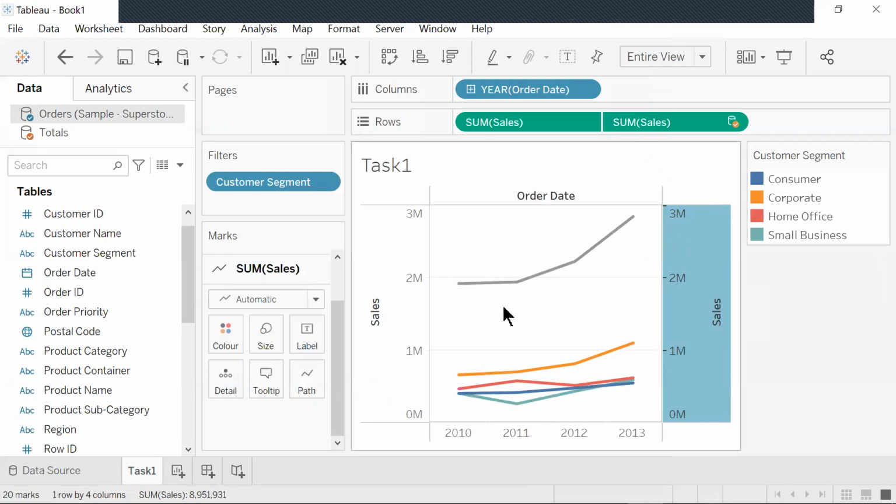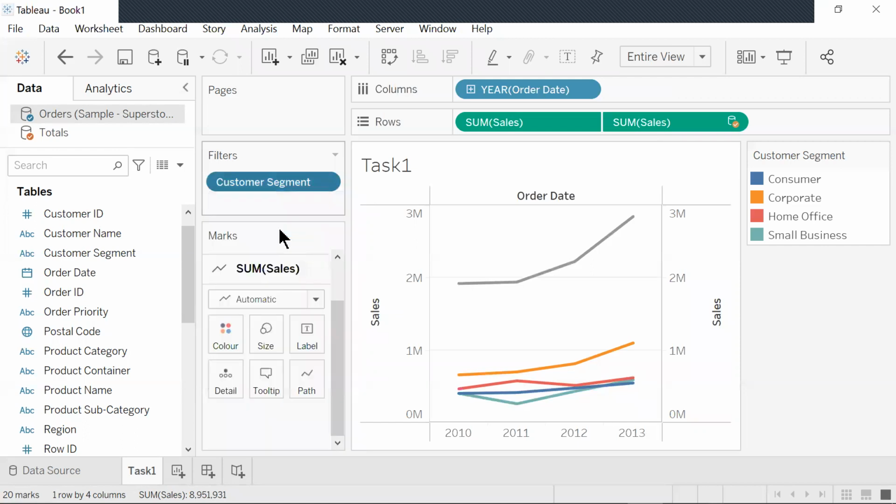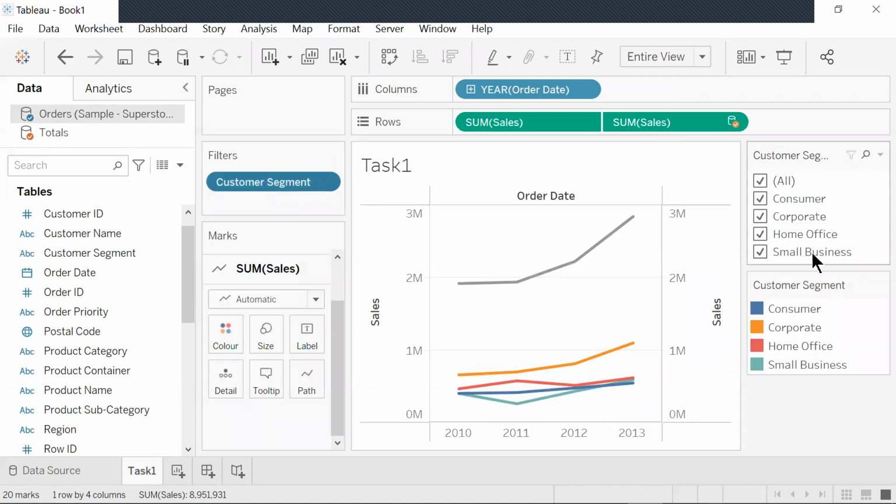Right, so then you can also right click on the filter. Is it here? No. Okay, right click on here to show the filter. There you have the filter coming out, and then you can switch it off, switch it on, right? So you can see that these are the different filtering. So the filter comes out.